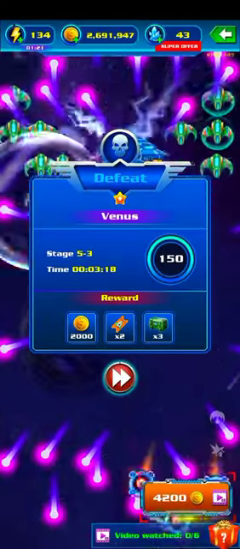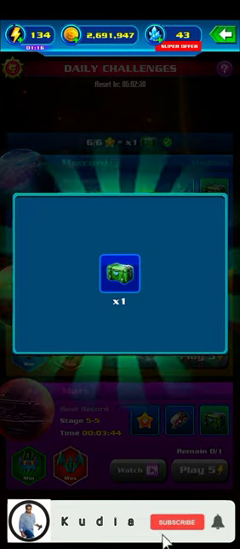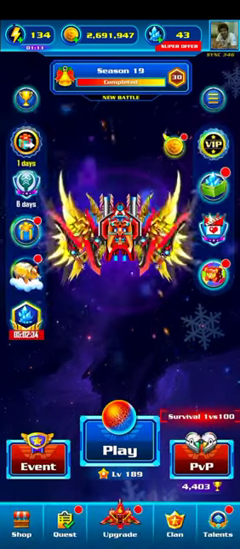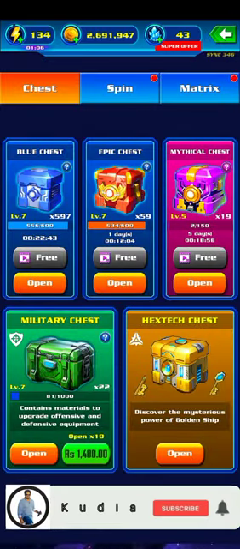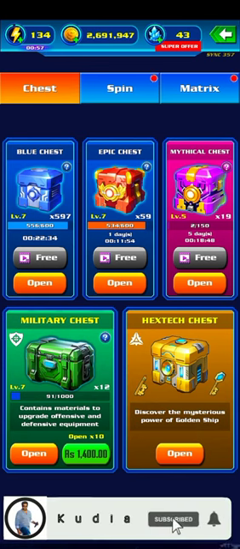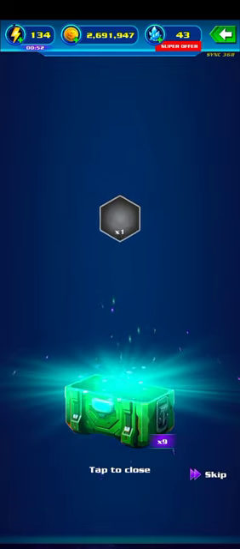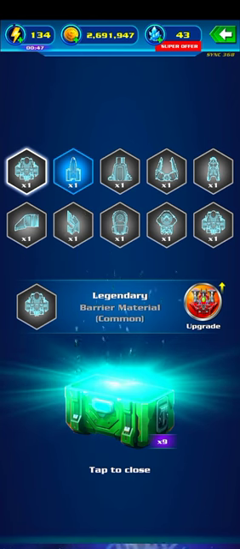So that's 3 more, that's 18. And 1 I got here, so that's 19 boxes I got. And the total time played is 31, probably 32 minutes. You see, I'm at level 7 right now. So that's how I made it. Every day, you gotta farm like 15 plus boxes.